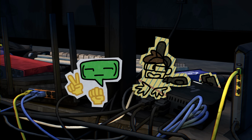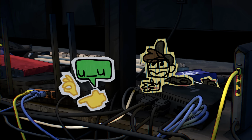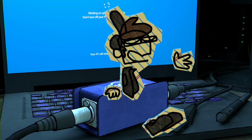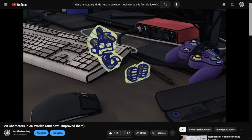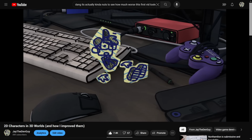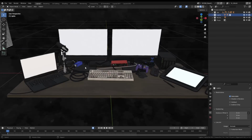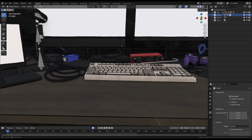And now that I had a couple videos under my belt, I wanted to see how good I could make things with everything I've learned since the beginning. And so with these 3 guidelines, I set out to overhaul my art style. The first thing I wanted to improve was how I drew outlines onto my props. In my first video, I just painted the outlines directly onto the texture. It was simple, it looked okay, I guess, but being painted on had a lot of limitations. Outlines couldn't always be around the edge of an object, I couldn't animate them or dynamically change the color or do anything fun with them at all.